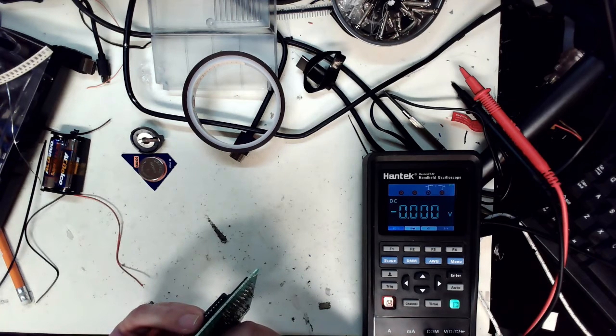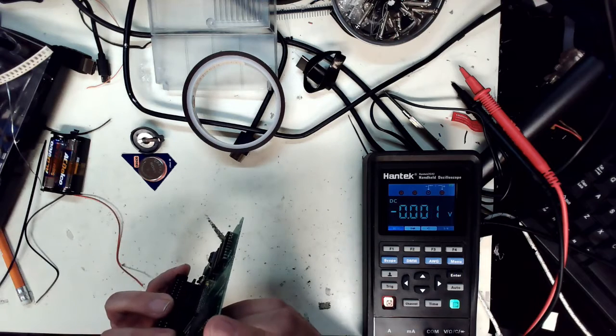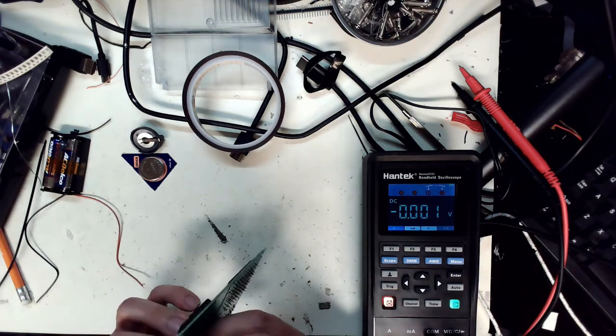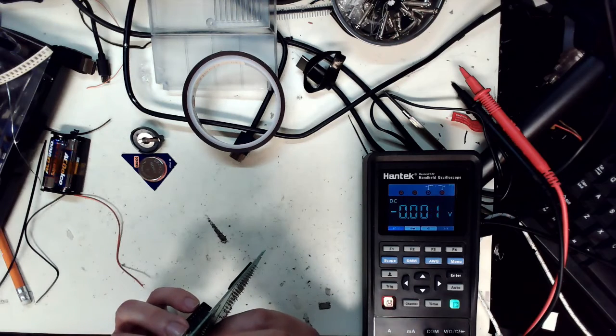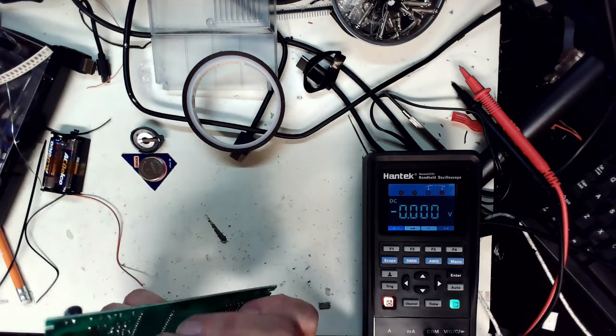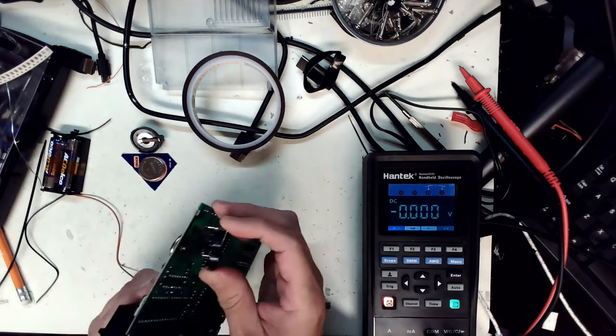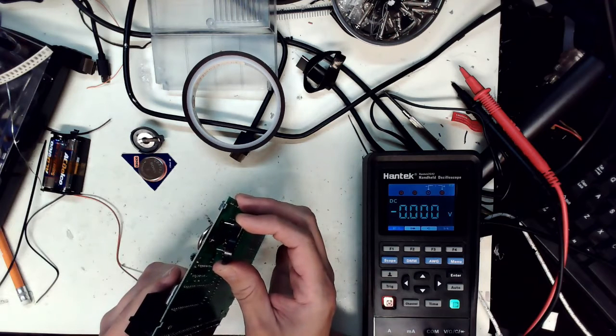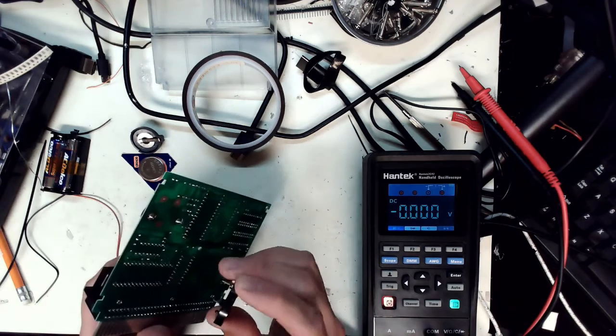I'll probably end up soldering it in place a little twisted, and then turn it over to snap it in the right spot. Or do I go to that one? Either way, I'm covering it. So I think it's going to go right like this. I'm not touching anything yet. So this will go here and here.